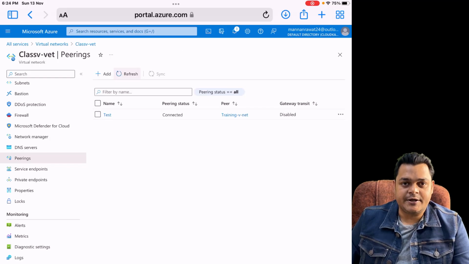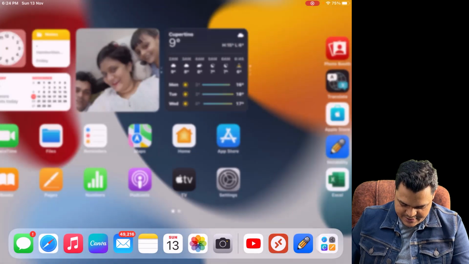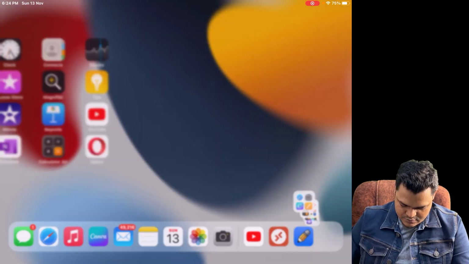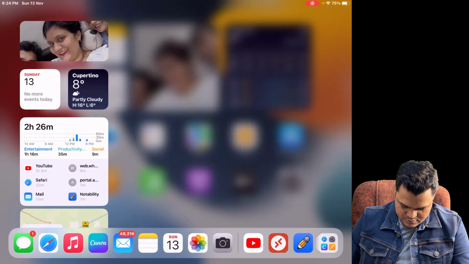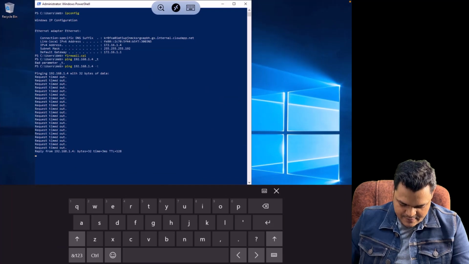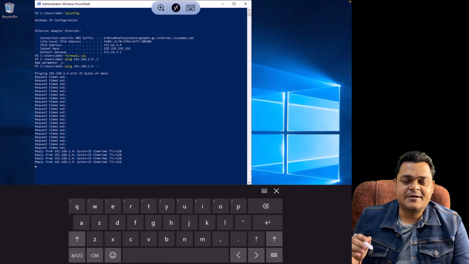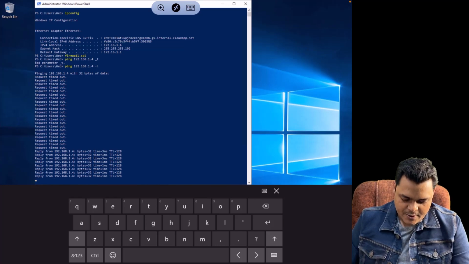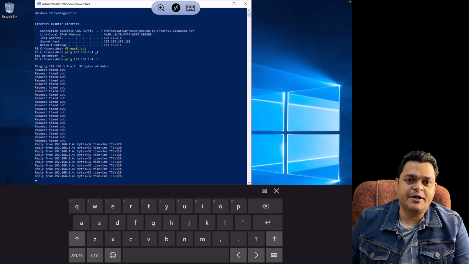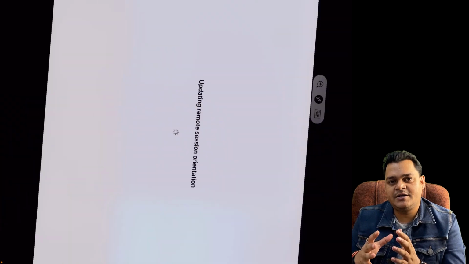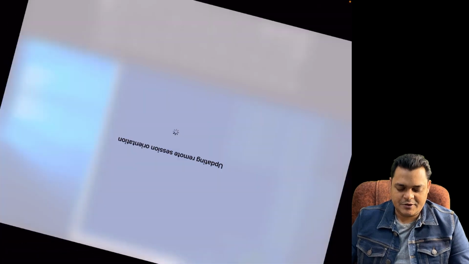Now it's connected. If you want to check, right? We have already connected the communication. So let me check the connectivity. We are getting a reply, right? Because after peering, we are able to make a communication. We are getting a reply from 172 to 192. You can check both communications, meaning you can verify the connection from one location to another as well.